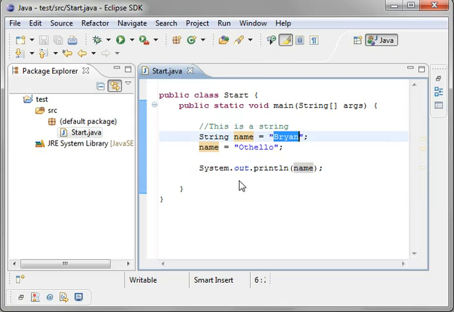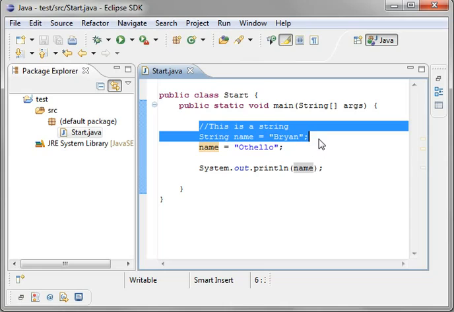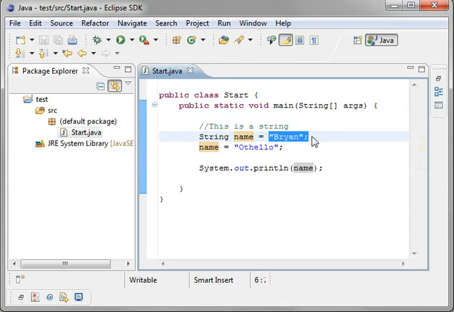So what happens to Brian? Well, Brian just kind of hangs out in memory, all sad and lonely by himself, and then eventually this big monster called garbage collection comes and eats him. What is garbage collection? We should touch on this real quick. Whenever you create a variable, it sits out in memory, and it sits there until you delete it. That's how programming languages like C++ work. With Java, you don't have to delete it. It deletes it for you in the background. So the runtime will actually see that this string of Brian is not being referenced anywhere, and it'll delete it out of memory, so it's not taking up room.